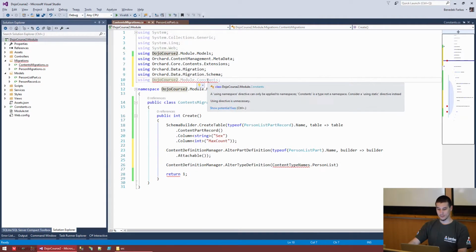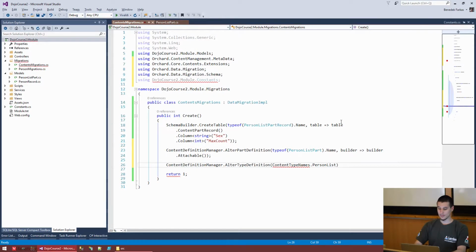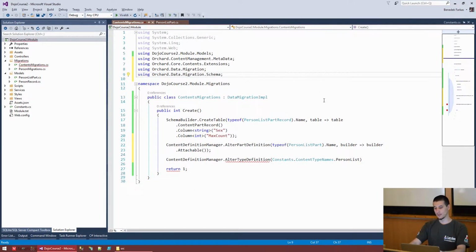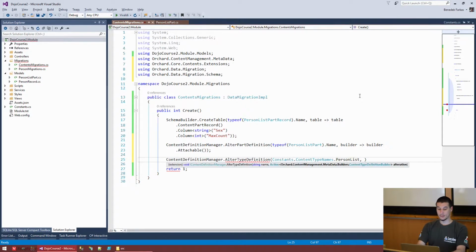That's a good sign, because Visual Studio wants to do it the right way, but we know that we want to do it the old way. So let's just type this. Oh, actually, we don't need this, of course, because that's in the root namespace. Okay, so now we have defined the name of this type.